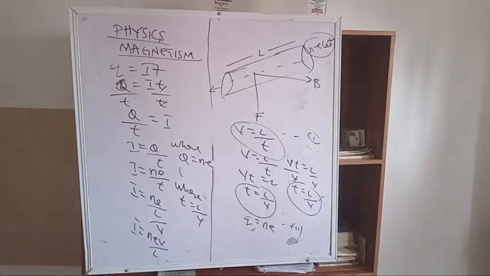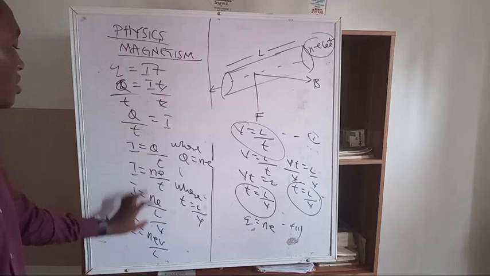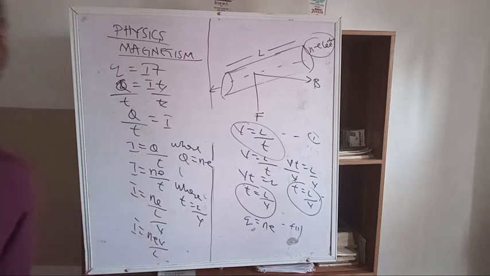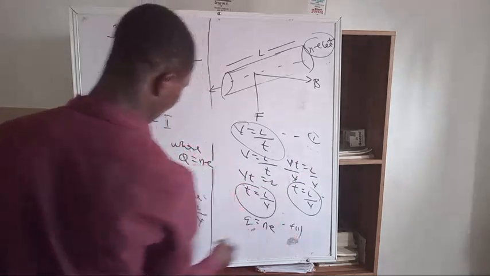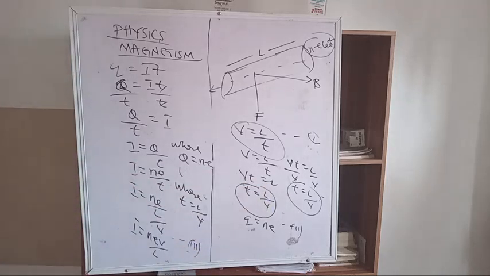Now we can either use current is equal to charge over time, or Ne, which is the number of electrons multiplied by the electronic charge, over time taken, or we can use current is equal to the number of electrons, the electronic charge, then the velocity over length. So we can use Q over T, or we can use I is equal to NeV over L. If that has been gotten rightly, then we can move on. So you can use one as equation 1, two as equation 2, and three as equation 3, and if you substitute the equation for T, that one will now be equation 4.